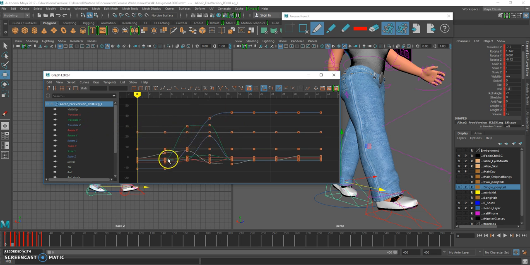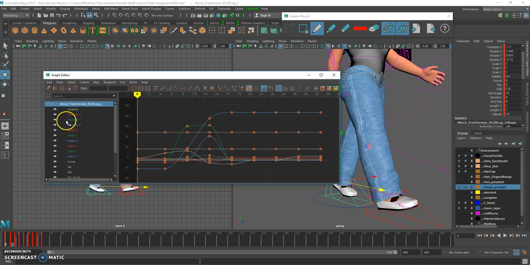So, for example, if the character is moving along the y-axis, remember y stands for the green, so you notice y is in green here. You know that this is a movement that is occurring on the y-axis, whether it's for the translate. So you'll notice you see more than one green function curve.